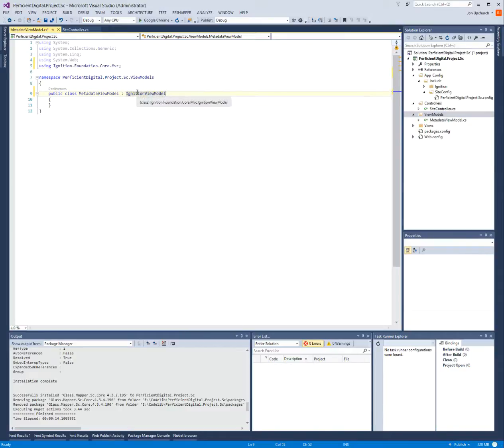And that's going to give us some basic properties. Let's just say that we're going to do this for the metadata component. So we will give this a page title and a page description.